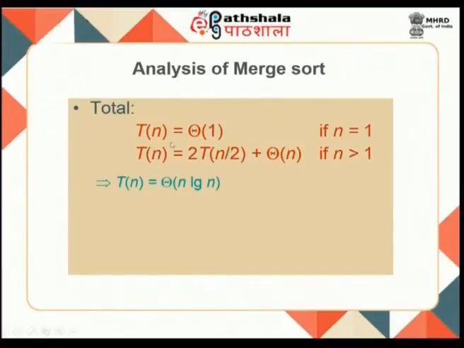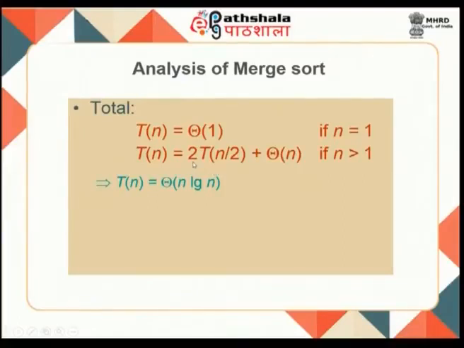So, this is how the recursive equation looks. Suppose n is 1, this is constant, and when n becomes greater than 1, the recurrence equation becomes T of n equal to 2T of n by 2 plus theta of n. We can use lots of techniques. In module 4 we discussed the Master's theorem. So, the Master's theorem can be applied to these recurrence equations.